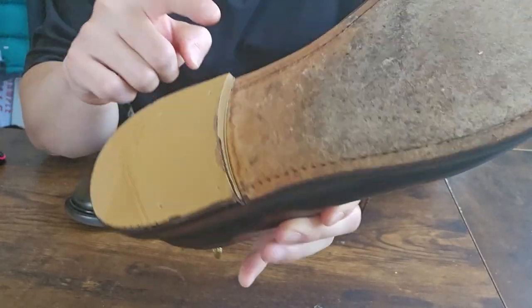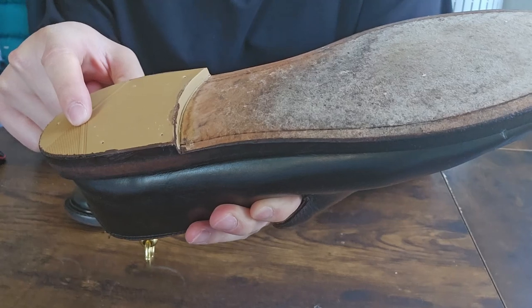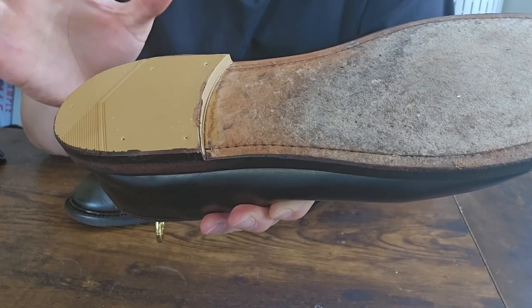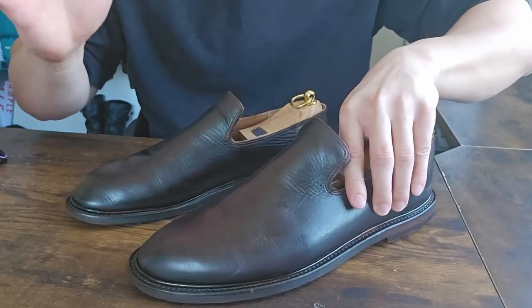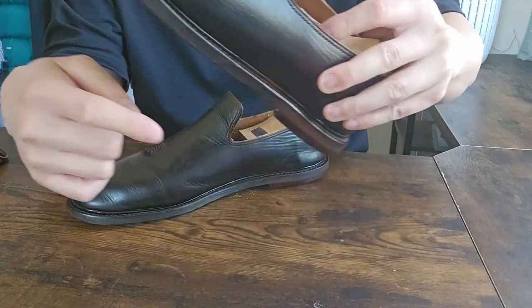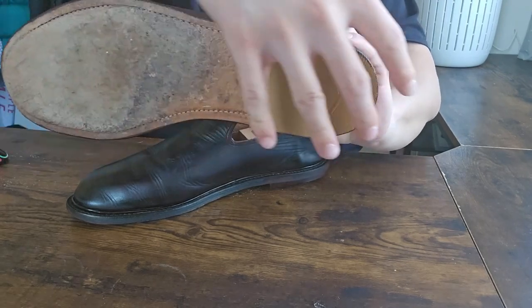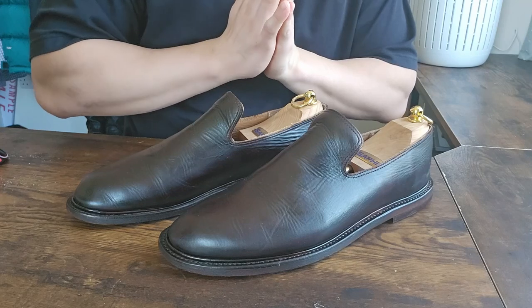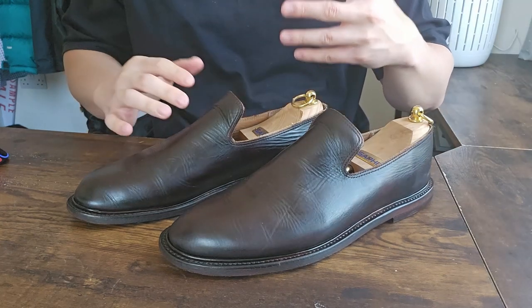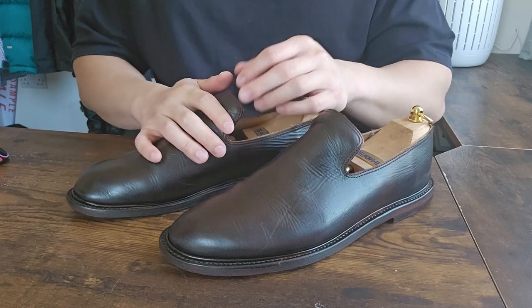I was very happy with how he did it — thank you Alex. One thing to mention: because he thought the upper leather was gonna stay beige, he put a beige outsole as well. Nice of him for thinking about color matching, because black heels with a skin-colored upper probably didn't look right. Little did he know I was gonna do a painting job and cover it with dye. But I think this looks really nice and matches the whole sole color.